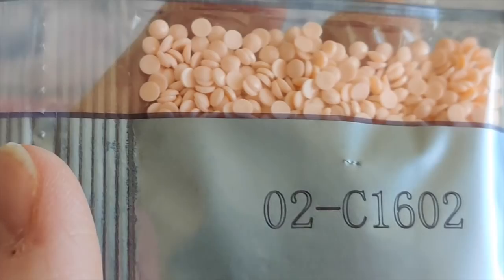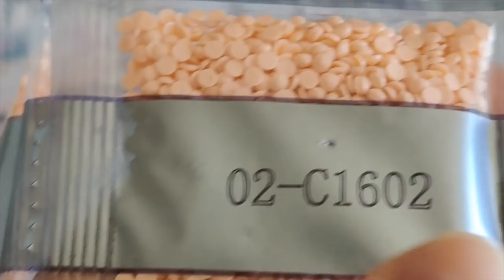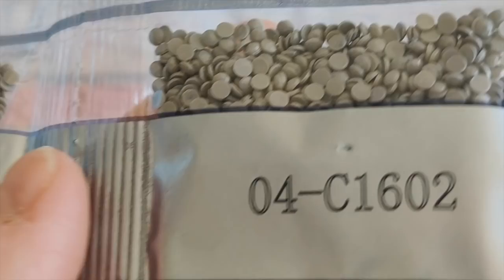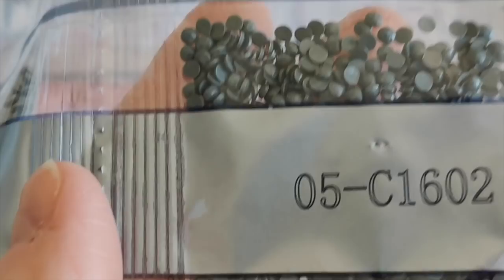Yeah, very, very pretty drills. Now, I have said this before, but when I get drills in this kind of packaging, I know that they're going to be good drills. So that's something else that I really like about buying from wholesale companies like GBFKE, is that they're able to consistently provide really, really good drills. And that is something I like. I've really grown to like the strip packaging.